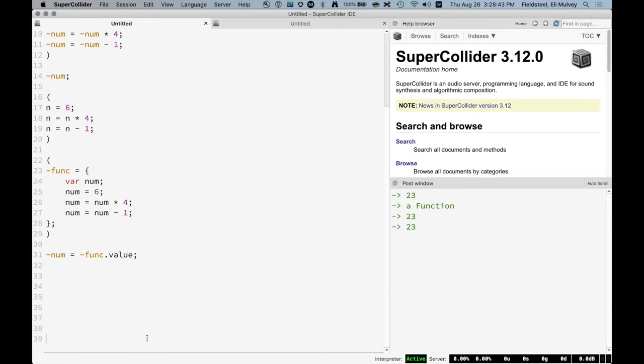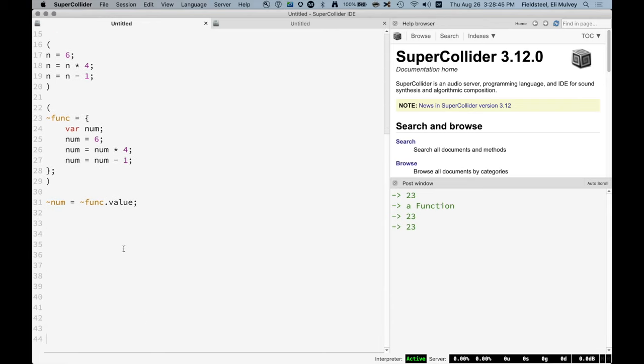All right, so this is a pretty, well, "pretty" is an understatement, useless function here. It does exactly one thing the same every time. What if we wanted to do this calculation times 4 minus 1 with an arbitrary value? How do we pass a value in? A function is like a little black box, which has an input and an output. We want to be able to pass anything in, and we get something out.